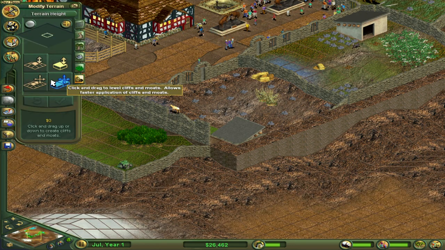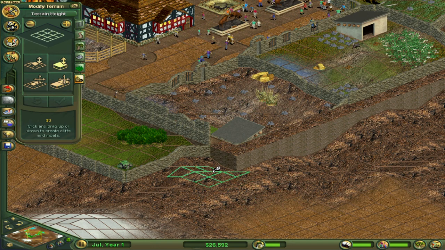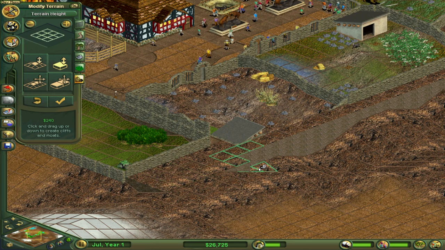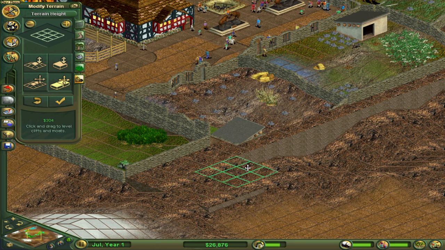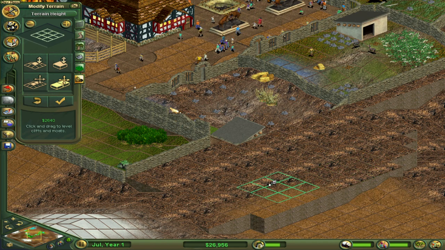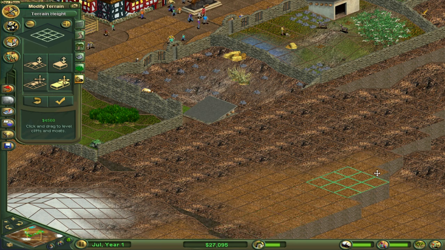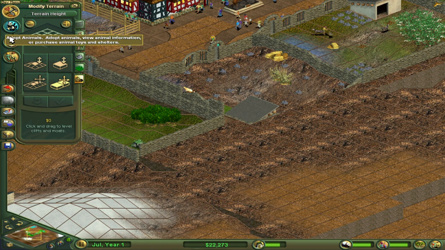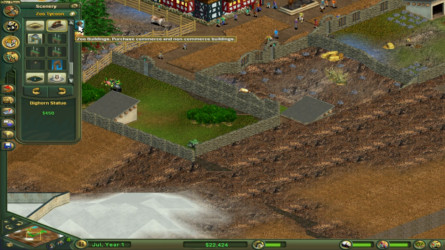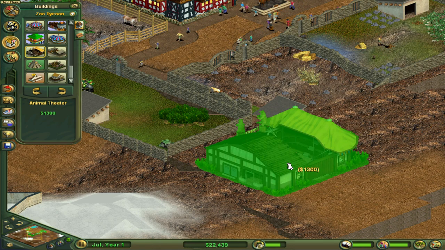Next will be my animal theater, which I'll place in. But we got to level some terrain, just because. Yeah. Just in case we get the cash bonus for when the gorilla gives birth, I will get ready and research animal houses.